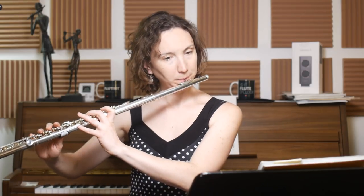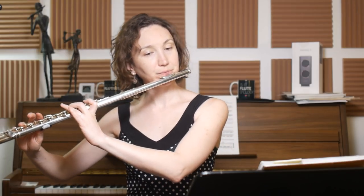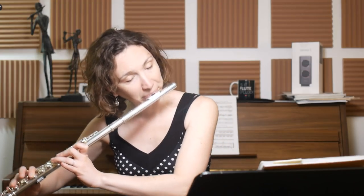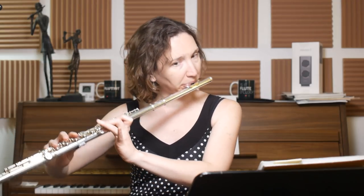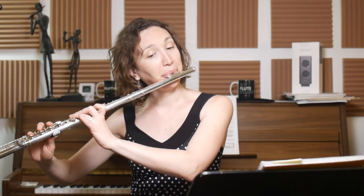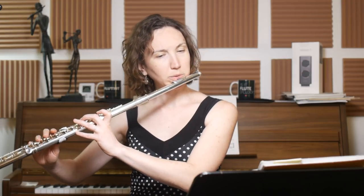I'll go from the pianissimo at 60. You see at 62 you change, you come back in the first key, so no more A flat, so you have to be careful with that. I'll go again from 60.